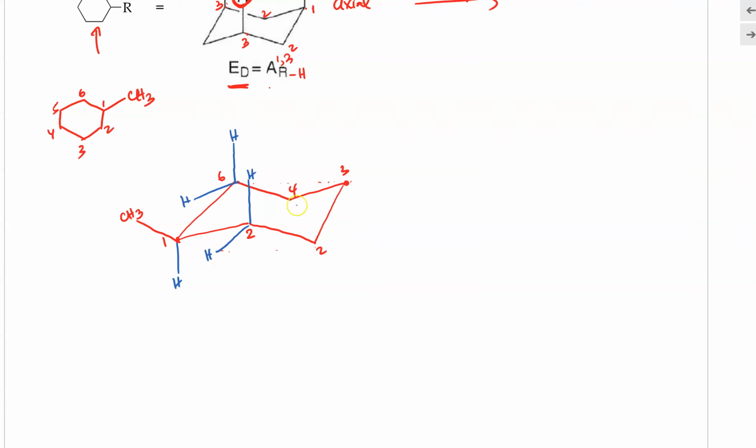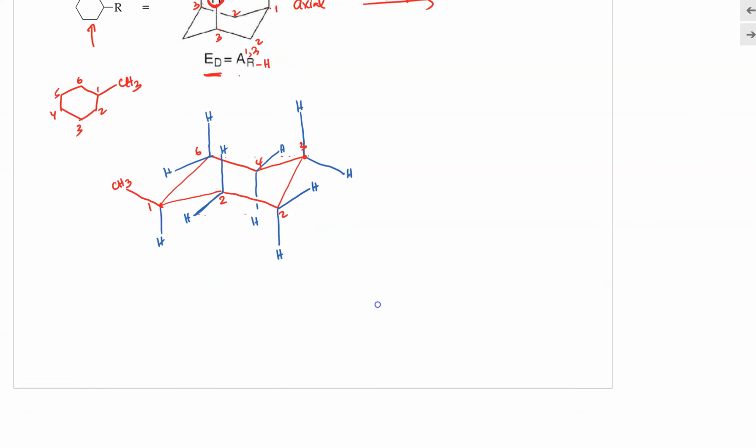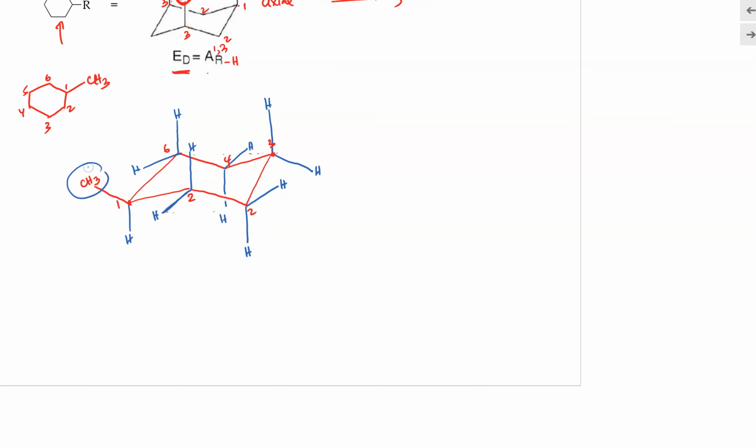And now for the other half of the carbon on the right, this will then be its equatorial location, and the hydrogen will now be pointing down. And for carbon 3, this will then be its axial, and equatorial will then be right here. And for carbon 2, this will be its equatorial, and this will then be its axial. So this will then be the structure of one of the flip chair. And now here in this case, we will see that the CH3 group is at the equatorial location.